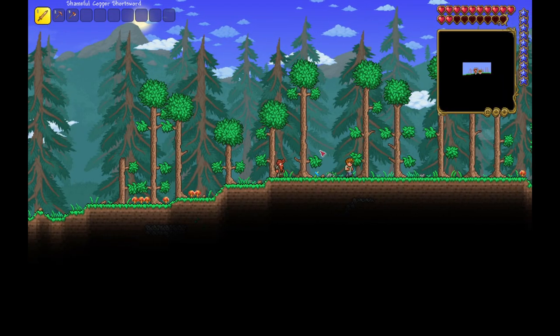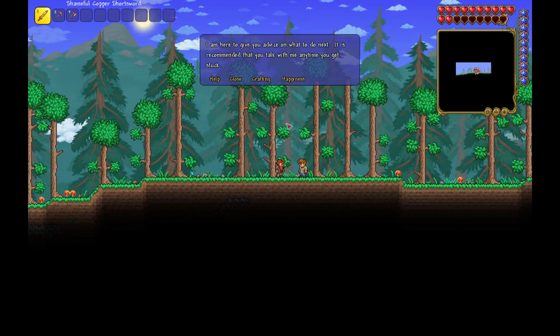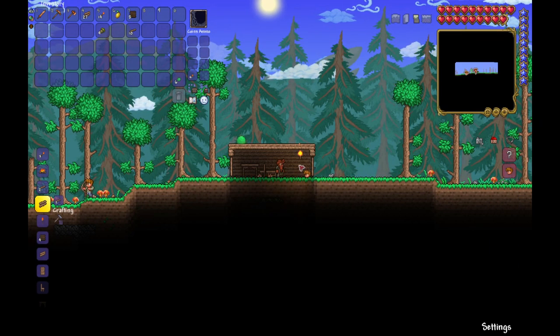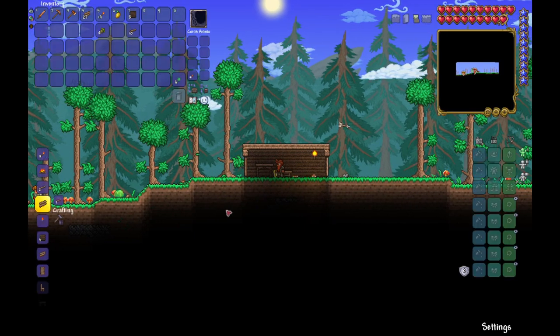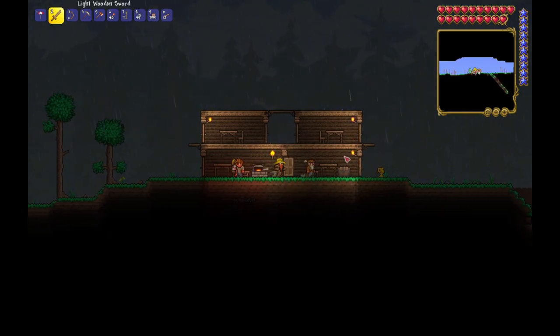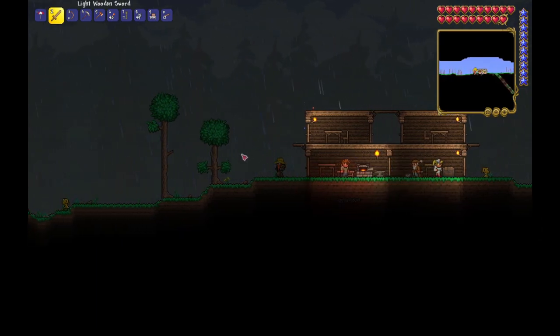Alright, there's Trent. How you doing, buddy? Oh, this is Marty this time. There you go, Trent. You got yourself a house, buddy. Not Trent. This is Marty this time. Alright, guys. Just messed around, adding a few little houses on here. But we got the nurse to move in.